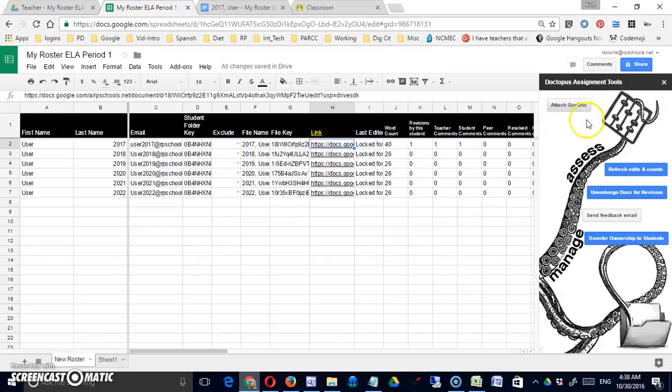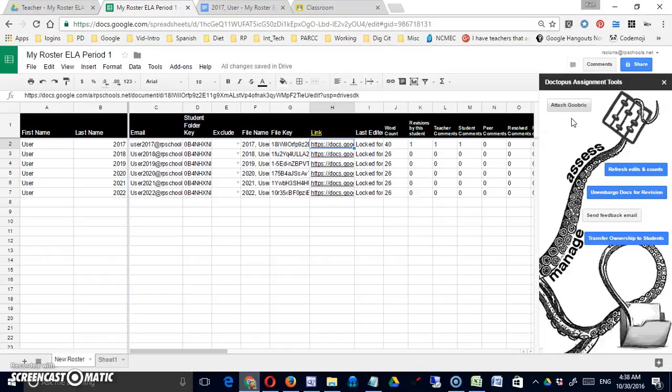Okay, the last option up here is to attach a rubric. And what a rubric does is it will allow me to make a rubric associated with a student file and to be able to grade that student quickly and easily using a rubric, or a Gubrick in this case, and that will be inserted directly into the bottom of the document. So a great tool. It works only with Doctopus, so you're going to have Doctopus installed.